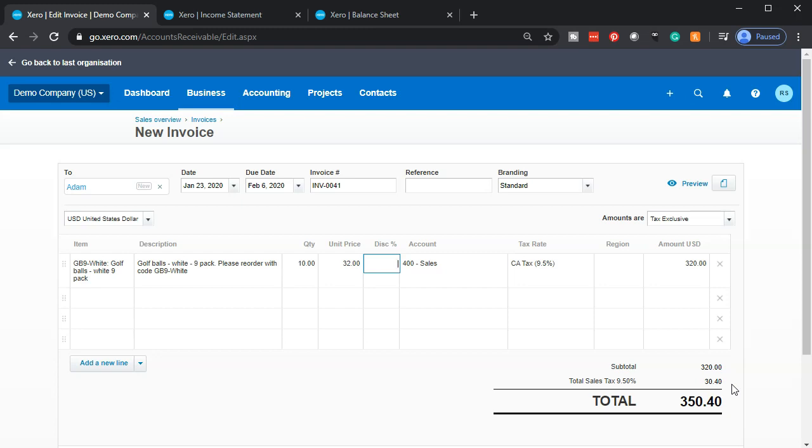Not only that, but we're also going to have to say that the inventory is going to go down. The inventory of these golf balls needs to go down. So that's an asset account decreasing by some amount that's not even on the invoice, but should be driven by the fact that we have the product here. So we want the invoice to drive down the inventory, even though we don't want that amount on the invoice because we only want the retail amount on here. The other side of that portion of the transaction goes to cost of goods sold, which is an expense account, which will increase the expense account.